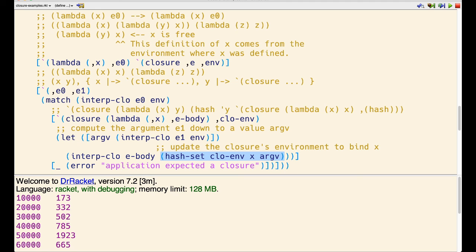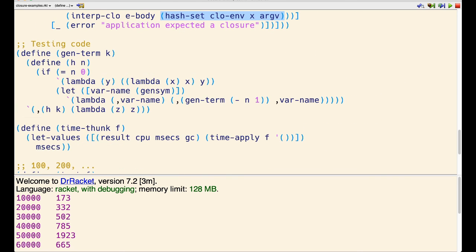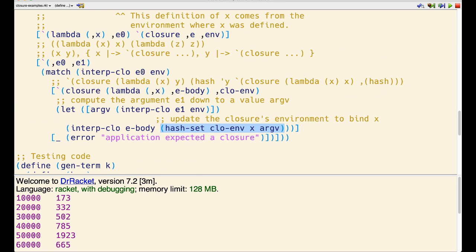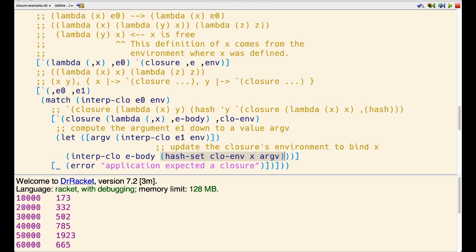All right, so it's way, way faster. It's kind of complicated to explain. I'll go over the way these hash array mapped tries work maybe at the end of class, because it's a particularly beautiful data structure that really shows how you can get nice high-performance persistent maps in Racket, which are essentially what you need for writing these interpreters. But as long as this hash set operation is constant time, you get much, much better performance.